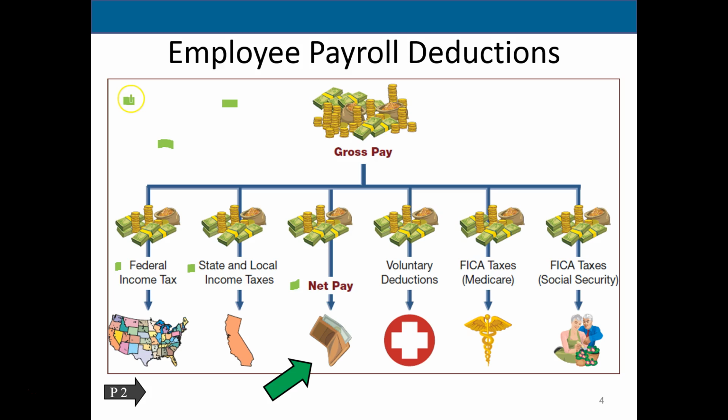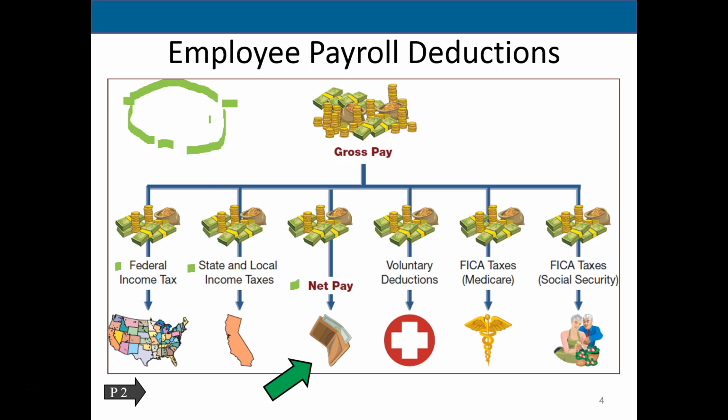So instead of us giving the money to the employee and the employee giving it to the government, the government doesn't really trust that to happen, I don't think. So what happens is we need to withhold from the paycheck and give that to the government and then give the employee the difference. So when we talk about gross pay, as far as what comes out of our paycheck for the employee, basically if we told them we're going to pay them $100 and that's the gross pay, that's what we're going to deduct.